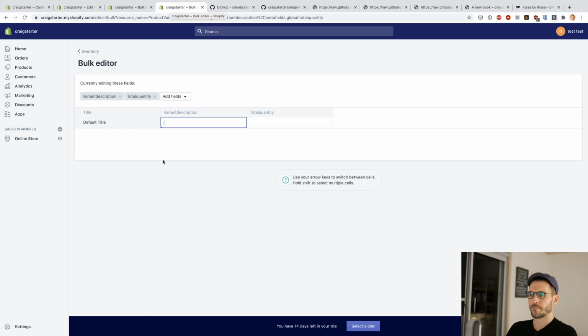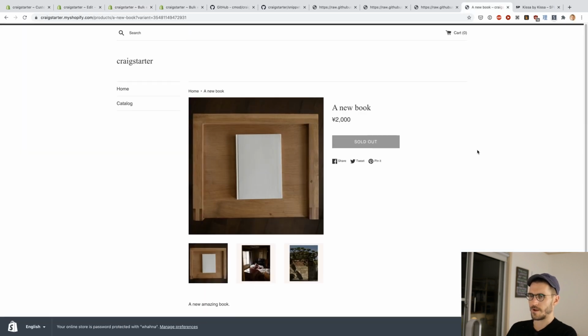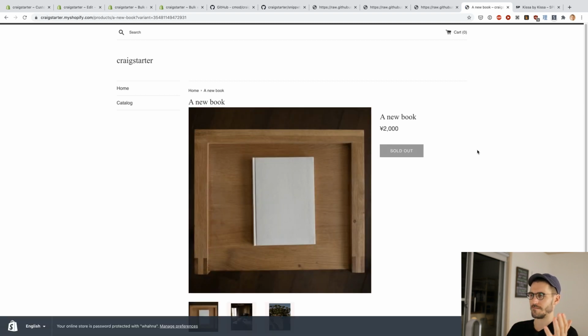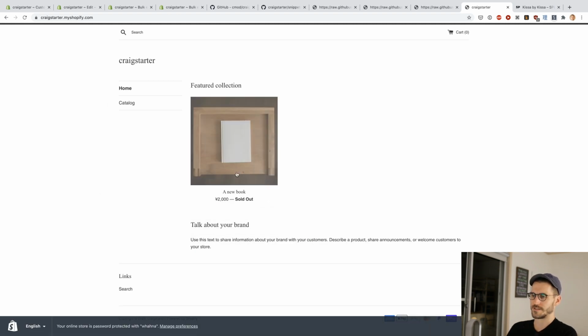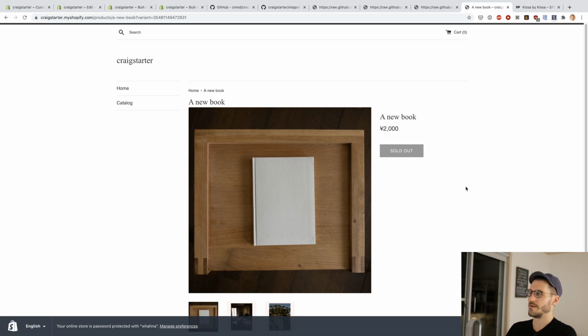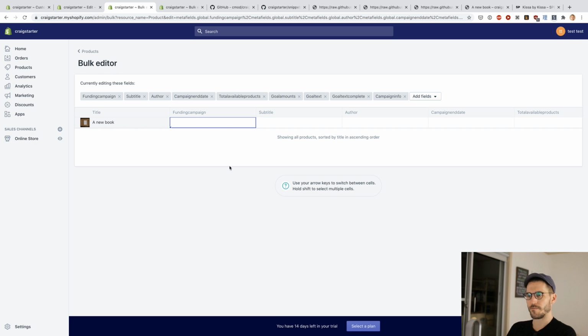Okay, great. So I'll talk through what these meta fields do. But let's just take a quick peek to see if the shop is still rendering properly, because it could be broken. Great. Looks like it's not broken, even though we updated all of that stuff. Wonderful. Fantastic. It's working. Excellent.